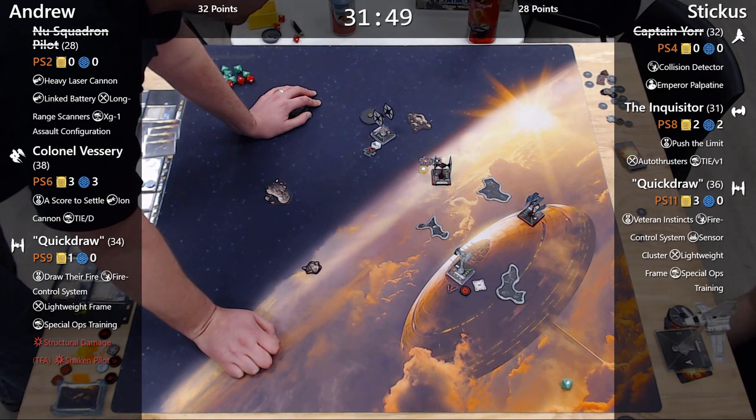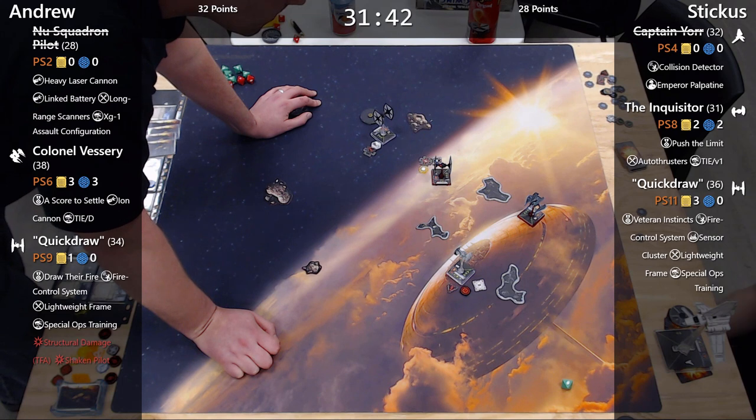Yeah, I made a critical error with the Inquisitor, and it's going to make me suffer a lot. Oh, you killed the gunboat. It was still worthwhile. Well, I don't know. Gunboat was worth four less points. But it's not about the points.